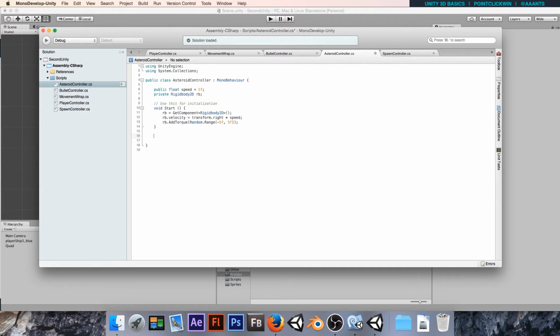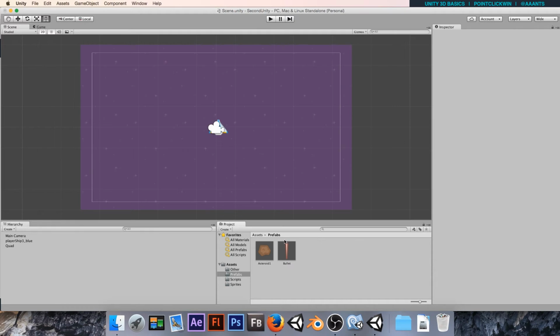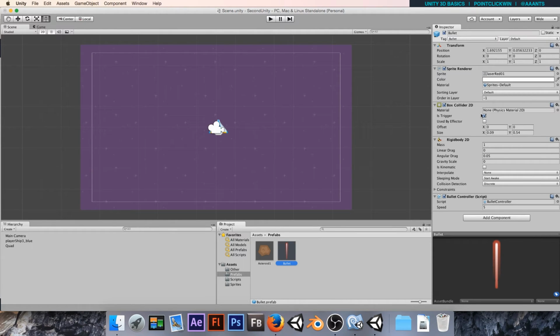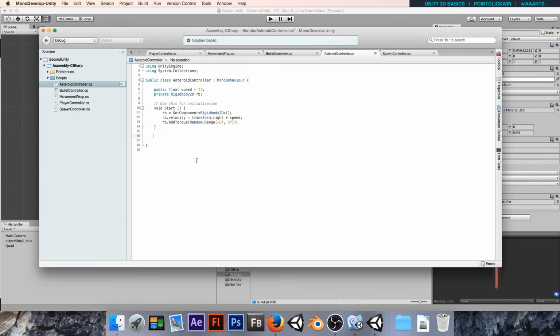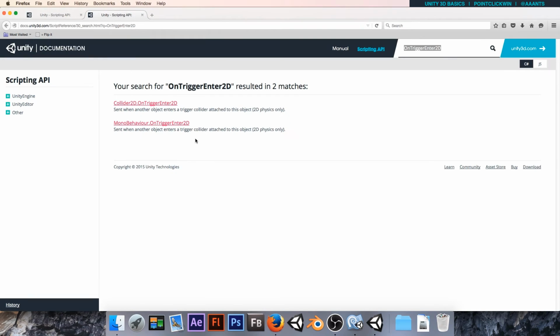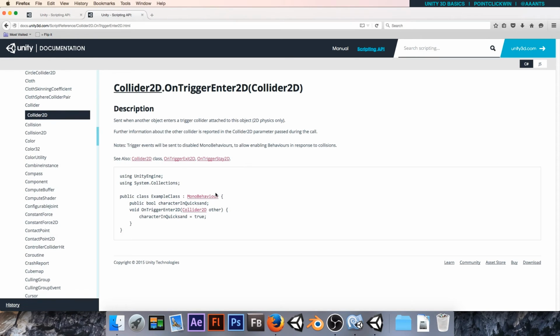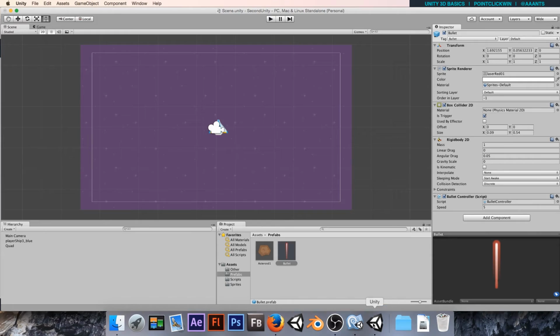The thing to notice this time, or to bear in mind, is that the bullet itself isn't a physical object. Because we told it to be a trigger when we made it, we selected this is trigger option in its box collider, so it is slightly different code. Instead of being on collision, we want on trigger enter, and we're still in 2D, so it's on trigger enter 2D, and this obviously needs the void at the front because that's the return type. So we've got on trigger enter 2D, select it, again you can control or command apostrophe to jump to it, and you can see that that is the right spelling. You get a little example if you want it.